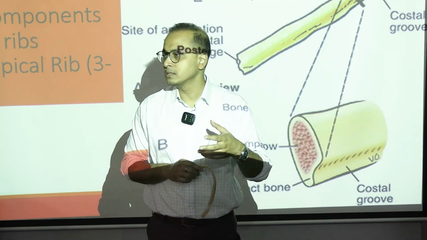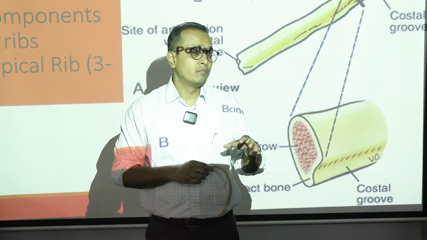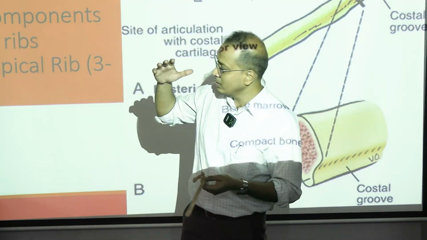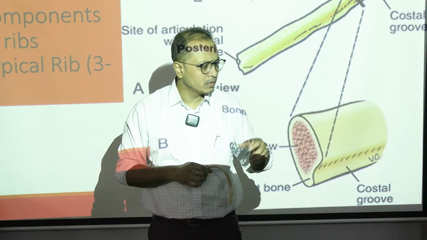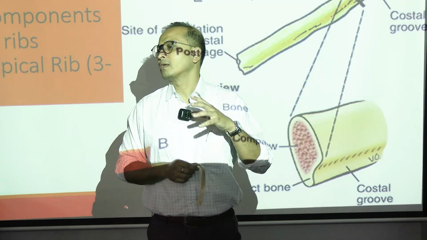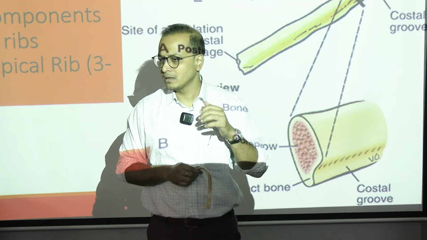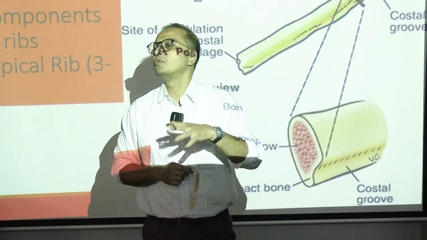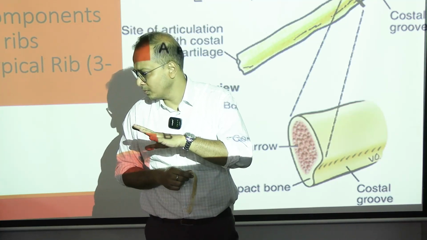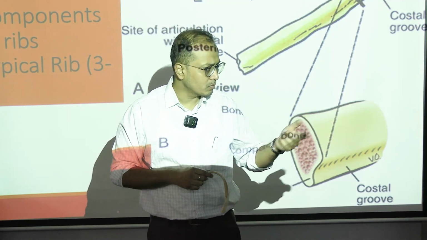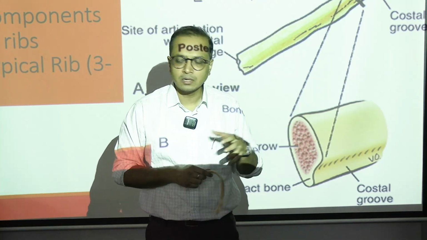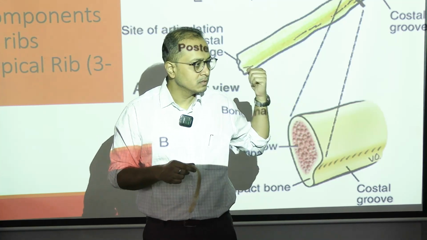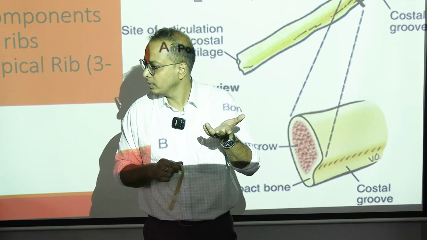Apart from that, we have some muscles, serratus anterior and abdominal muscles, which are attached to it. In the upper 8 ribs we have attachment on this particular shaft. Along with the intercostal muscles, we have the attachment of serratus anterior, which is the pushing, punching muscle. The lower ribs give attachment to some of the abdominal muscles. When we come to the abdomen, we will talk about that. Right now we know the serratus anterior is attached to the external surface of the upper 8 ribs. Apart from that, there are the 3 muscles that we have talked about here.